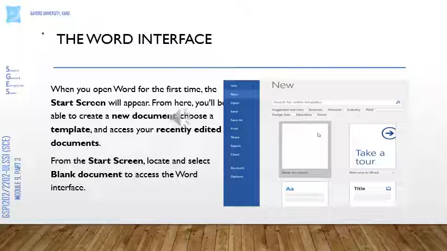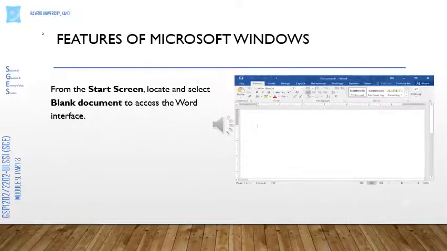So when you want to create a new document for the first time, after clicking on Microsoft Word, the interface will display. You have to click on blank document when it displays, and you'll be able to work with your blank document. After clicking on the blank page on your Word interface, it loads to this page that is currently being displayed. This page is a blank document where we can start our typing or whatever editing we want to do. This is the first page after clicking on your blank document.